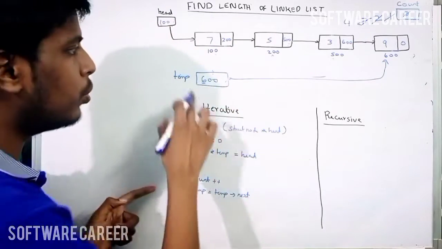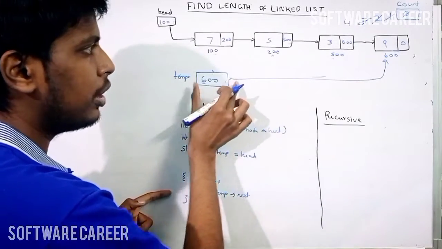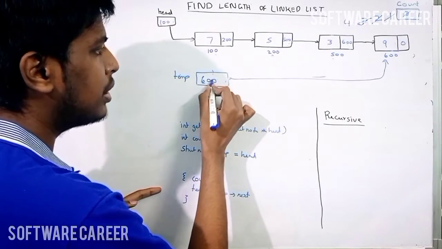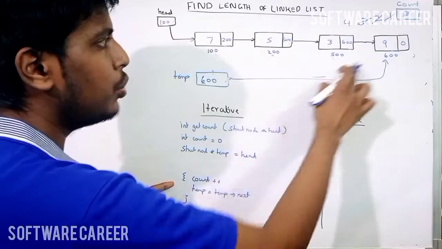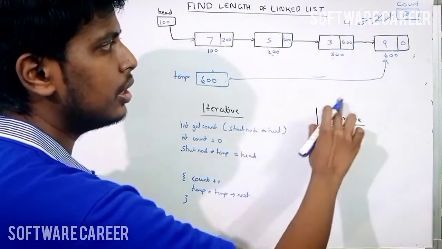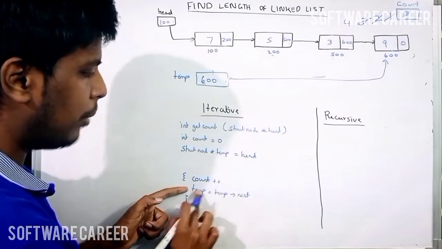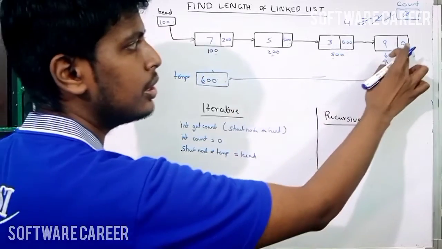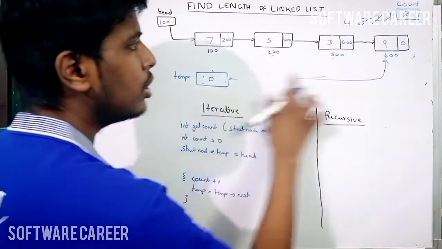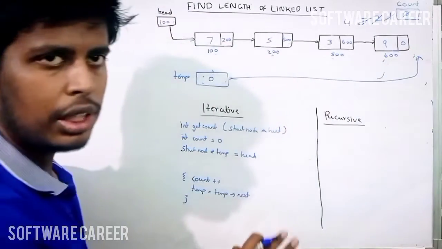Till how much should you move the temp value? This is a loop. Till how much should you move the pointer temp? Now at this step temp is 600, right? Again you increment the count value. Count is 3. When temp is pointing at 600, count increases by 1, so it becomes 4. Then in this step temp equals temp next. 600's next is 0, so temp is 0. Now this is pointing towards the next node, that is, no node is present after this.